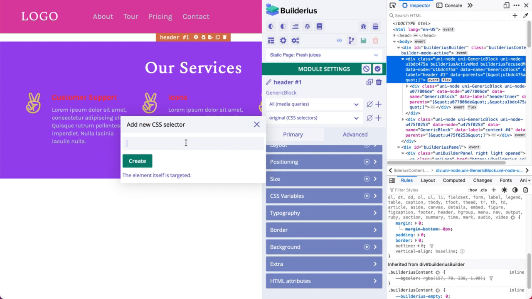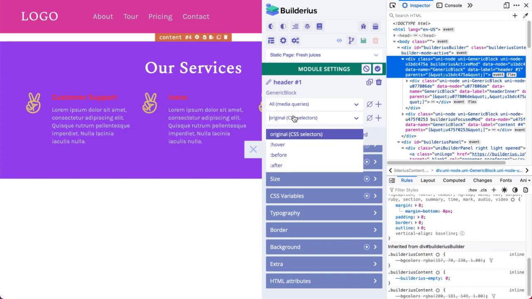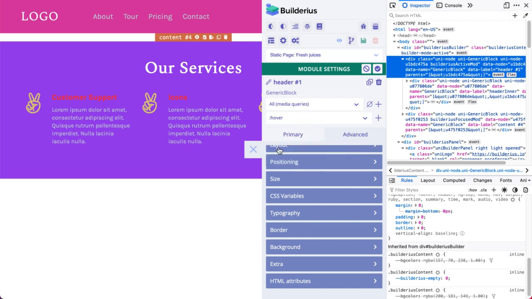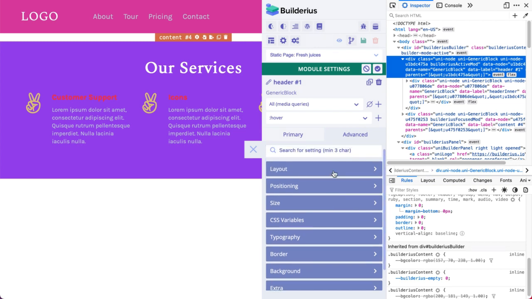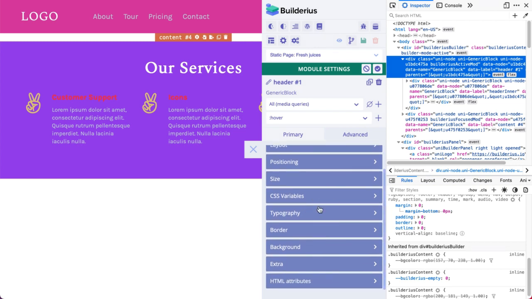For instance, hover selector, pseudo selector, it's pre-created already. I just can choose it, and when I chose it, there are no CSS settings. There are no white circle icons that tell me that some settings are non-empty under a setting category.